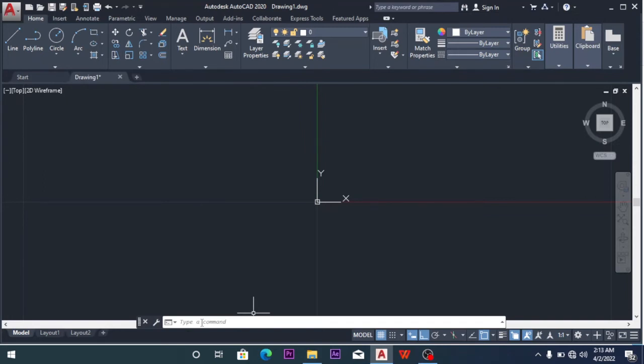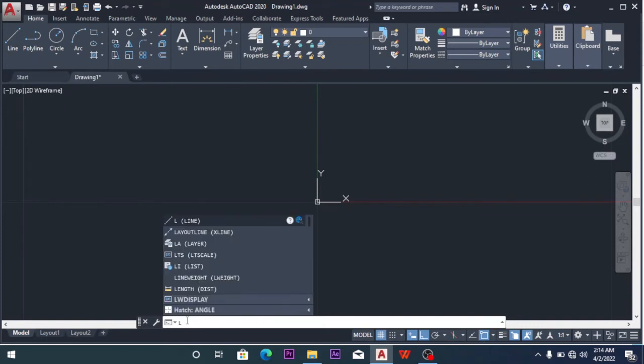This is where you type whatever tool you want to use. Let's say I want to use line, I will press the letter L, and see that AutoCAD has many tools, you know.